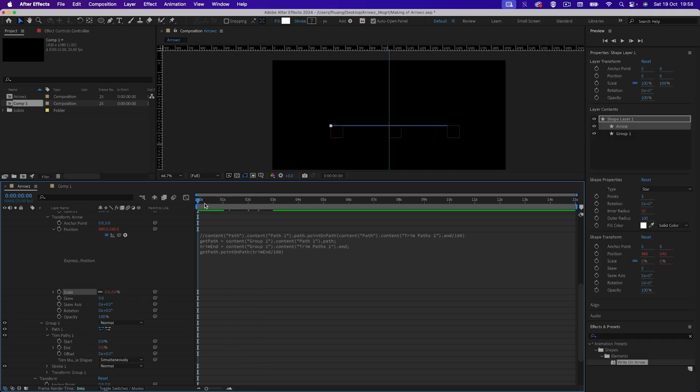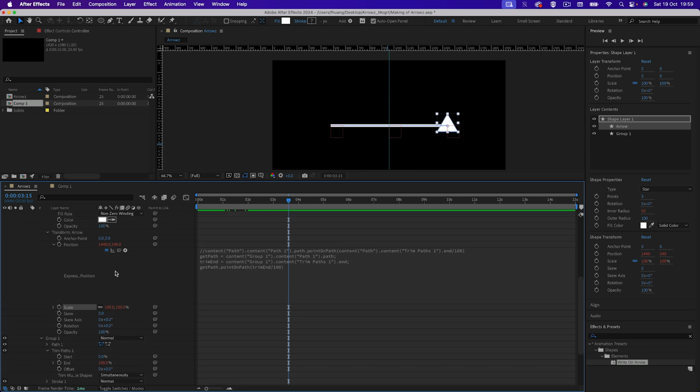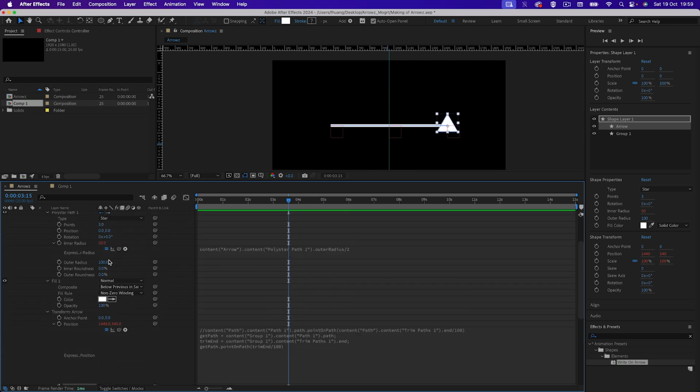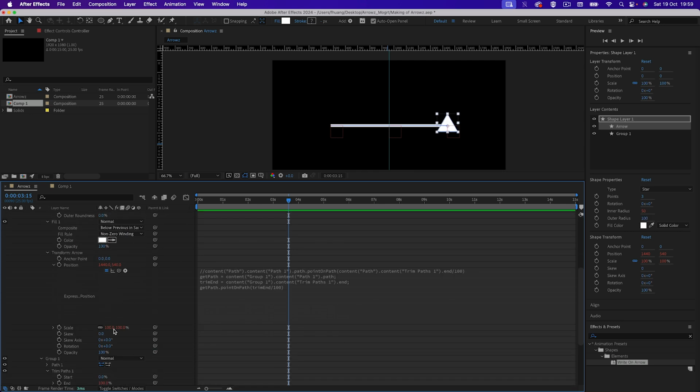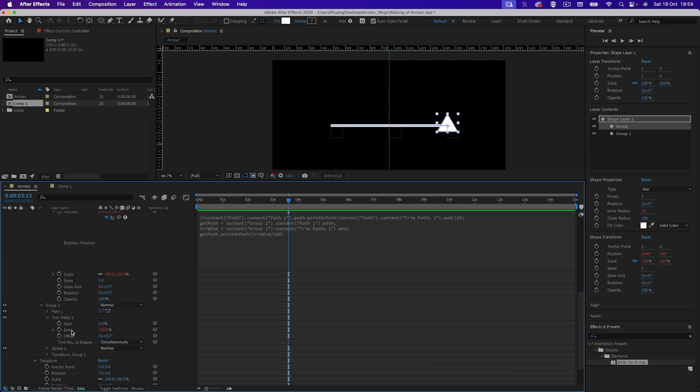So when it's 0, it's 0 as well. When it's 100, it's showing the full size of it. But if you want to make that bigger, remember we have the outer radius. We could make it bigger or smaller. But let's just keep that 100. So the scale, we could just pick whip the scale to the end of the trim paths.